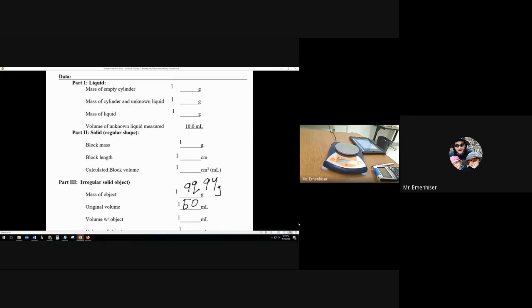You have to have water in there first so that you can make the volume rise. So you start with 50, you make it rise without spilling, and then the volume that it goes up, now it's at 61, and so that extra volume that it went up from 50 is the volume of the object. Because when that object goes in that water, it can't take up the same space as the water. So it has to push the water out of the way. So in this case, it pushed it up 11 milliliters.